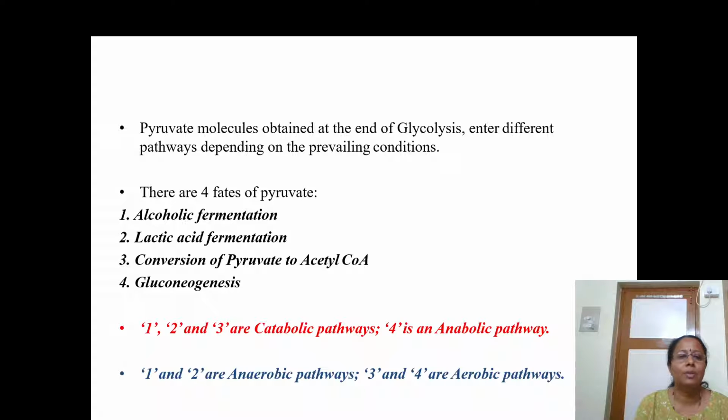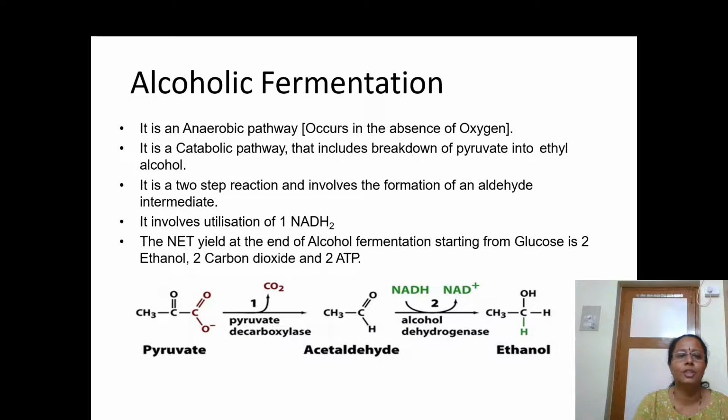So, what can happen to this pyruvate? It can undergo alcoholic fermentation, it can be converted into lactic acid, or it can be converted into acetyl coenzyme A. And you will also learn about gluconeogenesis in this session. Now, we'll take the fates of pyruvate one by one. Let me start with alcoholic fermentation.